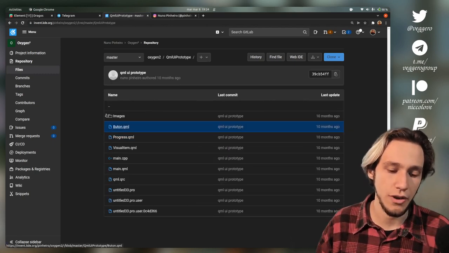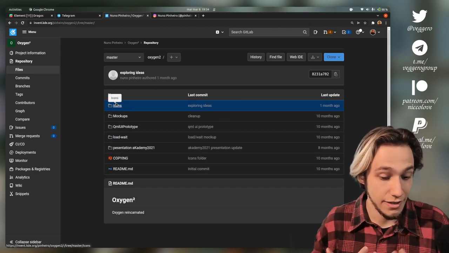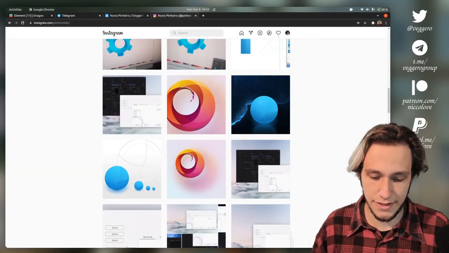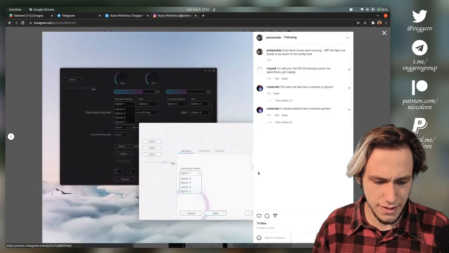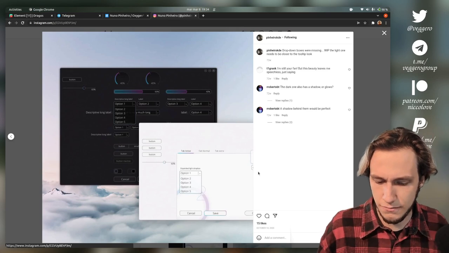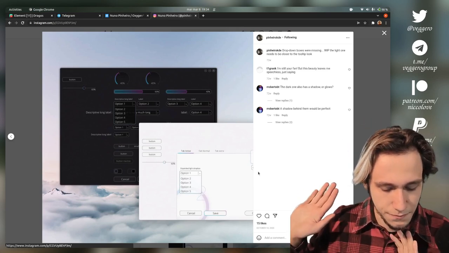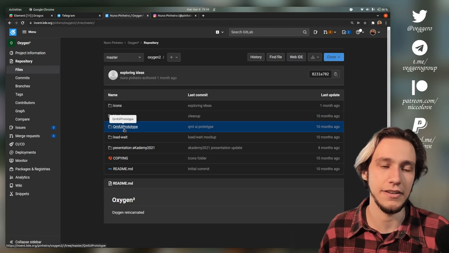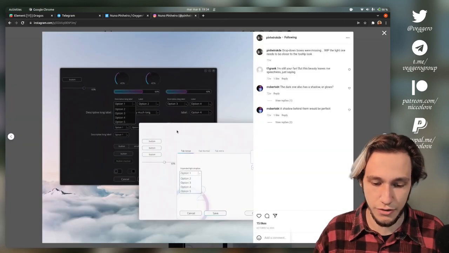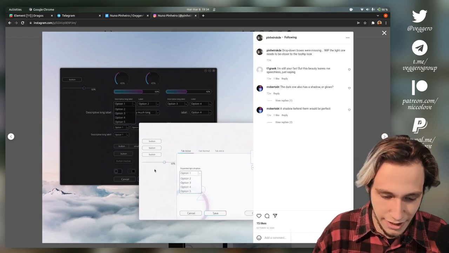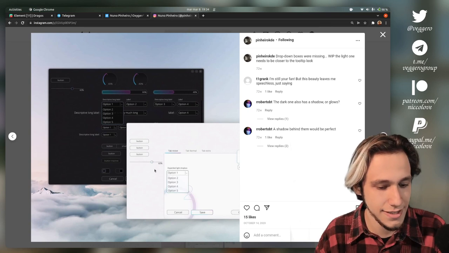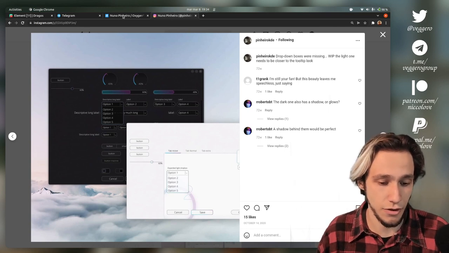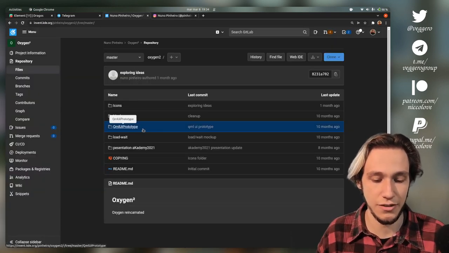There is a prototype in QML. So this, as far as I understood it, was implemented as a QML style, so for QML apps. And you can see the reference. I don't know if this is probably a mockup, but it should be the mockup, as far as I know. But you do also get in here a QML UI prototype. So it is being implemented for QML applications. It looks really good. Instagram doesn't actually let me zoom in further than this. Thank you, Instagram. The sliders you've got here, the text area. In general, I think this is rather modern. So I'm really happy to see that there's actually work going into this.